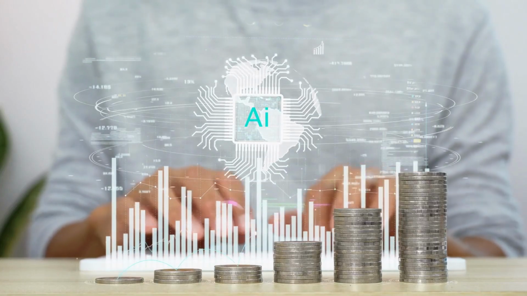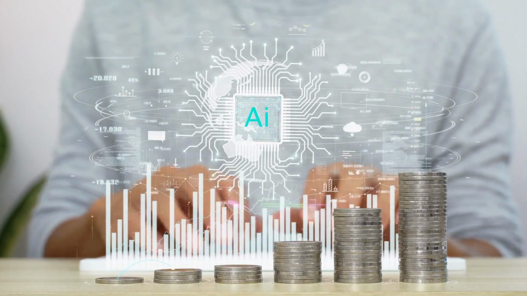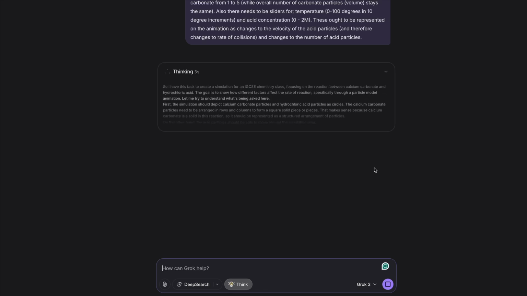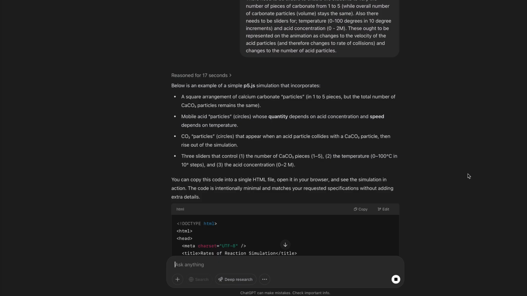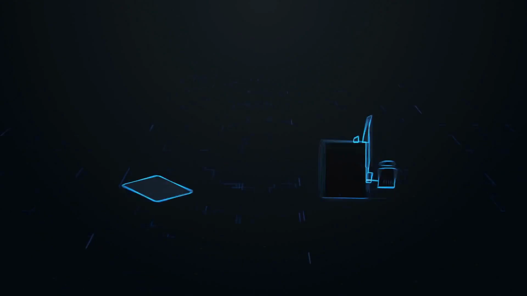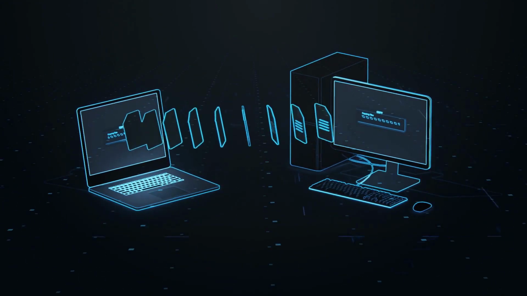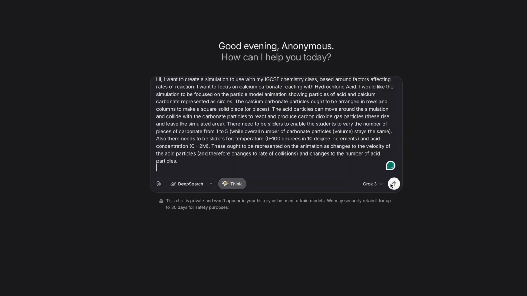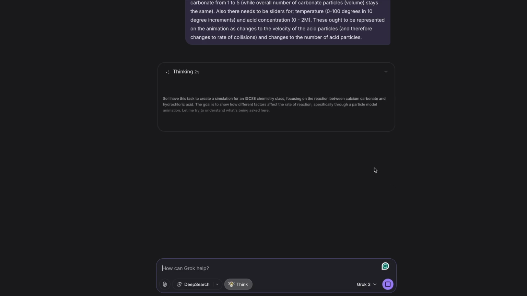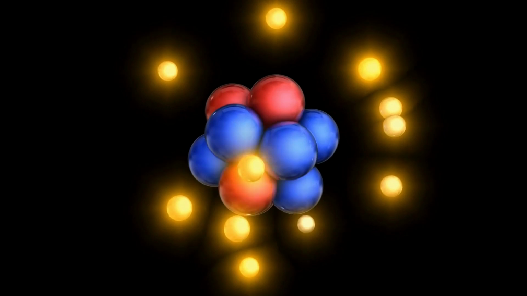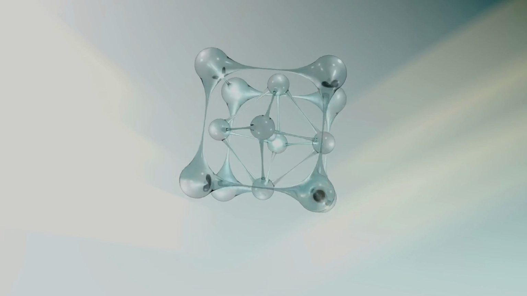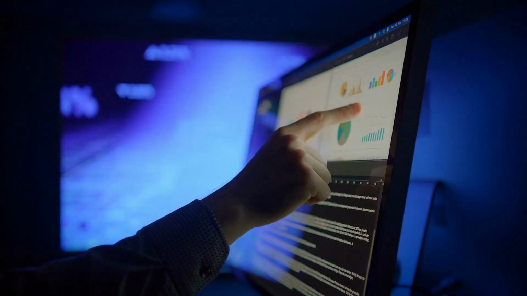I'll walk you through the process I used to develop an interactive simulation for the CIE IGCSE topic, Rates of Reaction. I worked with the base subscriptions to two AI models, Grok 3's Thinking Mode and ChatGPT's O1 Reasoning Model. Because of daily query limits on the more advanced models, I often switch between the two as needed. To kick things off, I gave Grok 3 a detailed prompt describing the reaction's setup, how I wanted reactants and products to be visualized, and what variables should be adjustable, like concentration or surface area, using sliders with specific ranges.